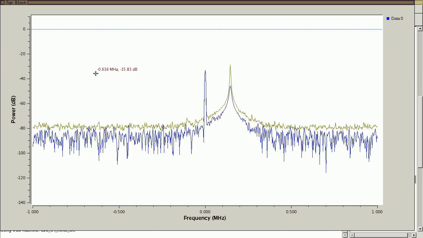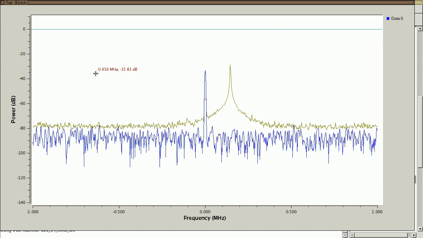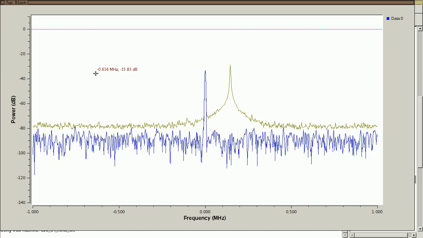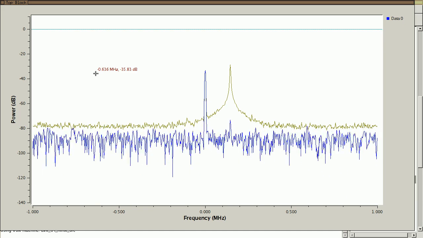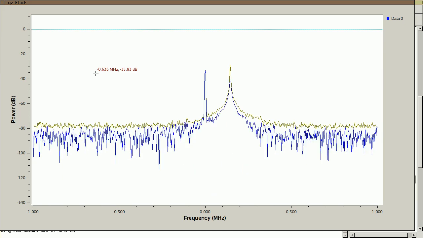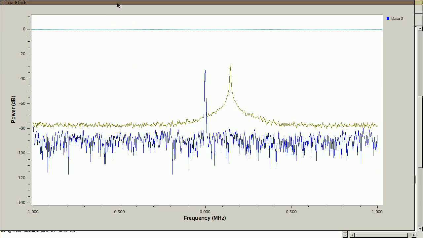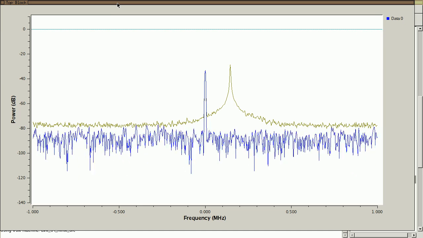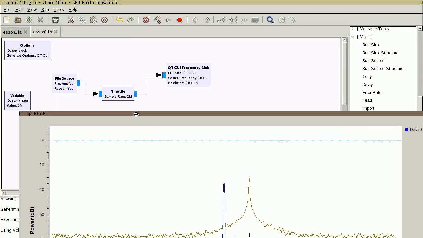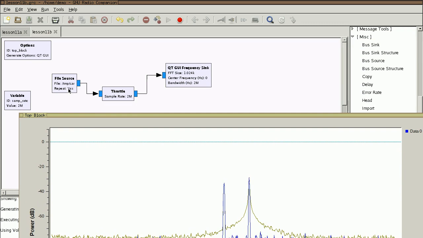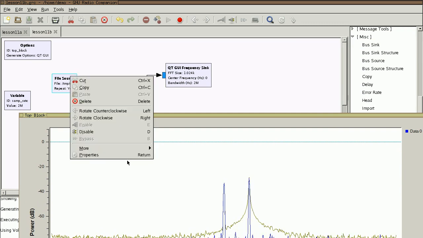Now, one thing you might notice here is that this is going on for a period of time that is actually longer than my original capture. And the reason for that is that the default setting for a file source is, if we look here, repeat yes. So this flow graph will run forever, repeating that same input.